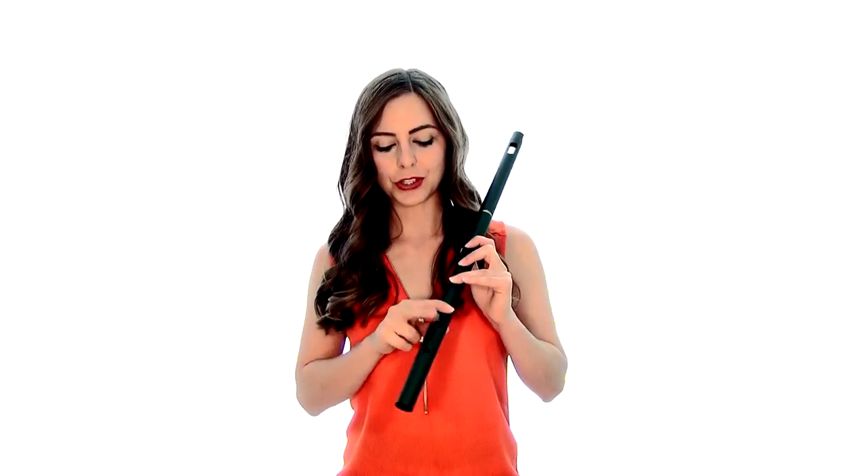This section also includes some ornaments. You'll have noticed that I do a lot of finger tapping to make my notes vibrate a little bit. I use my voice and breath to do that as well. But this particular section has some finger slides. You start with your fingers covering the hole of the note you want to play and you slide slowly off to open the hole and play the note higher than it. So you kind of slide your way from, for example, E to F sharp or A to B.